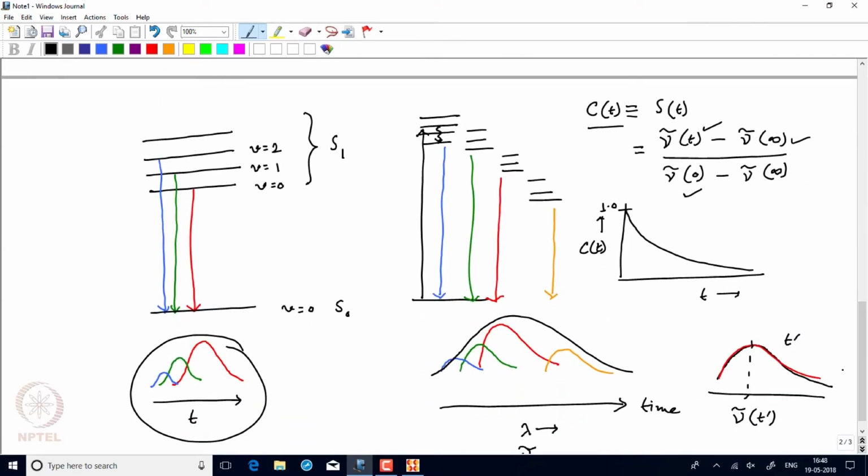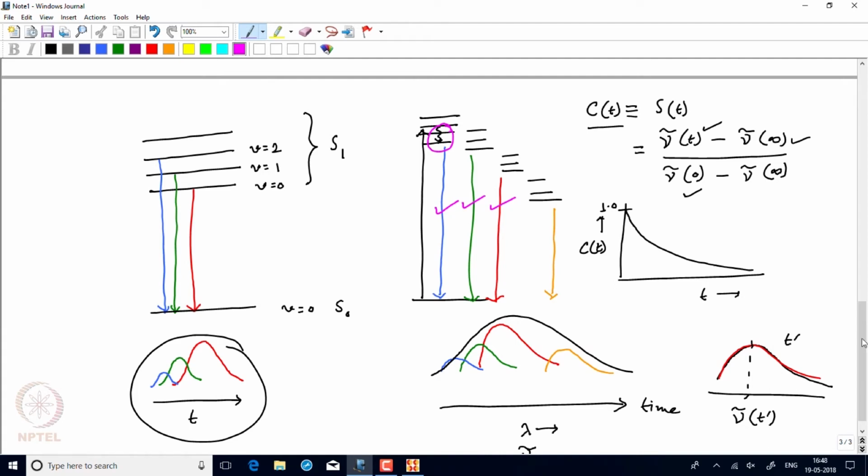So you account for only the vibrational relaxation shift already, which is intramolecular, which you cannot remove, and then you see on top of that how much shift is happening. So this shift which we have marked here will be the same as if I do this experiment in gas phase or in non-polar solvent, because that's a very intramolecular effect. And then we see how much it is shifting with respect to time, assuming that this vibrational shift happened much before that solvation occurred.